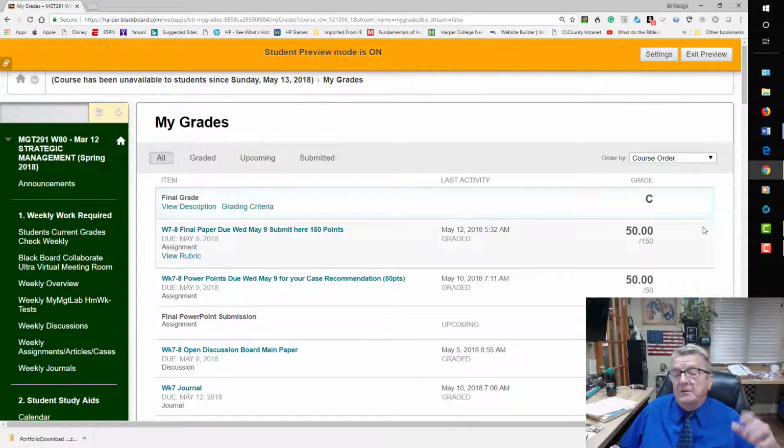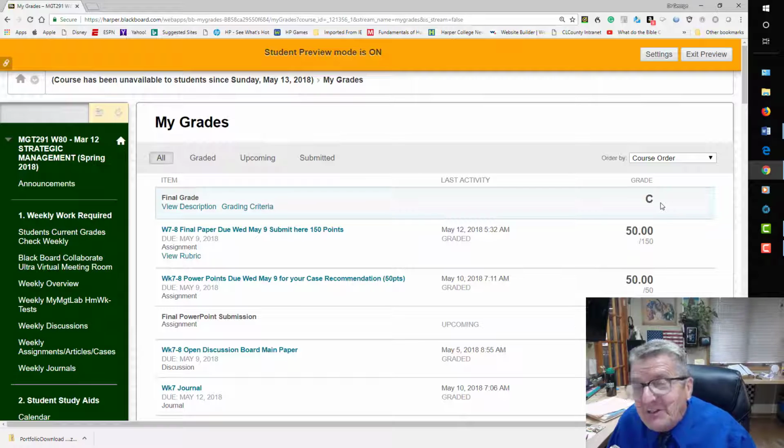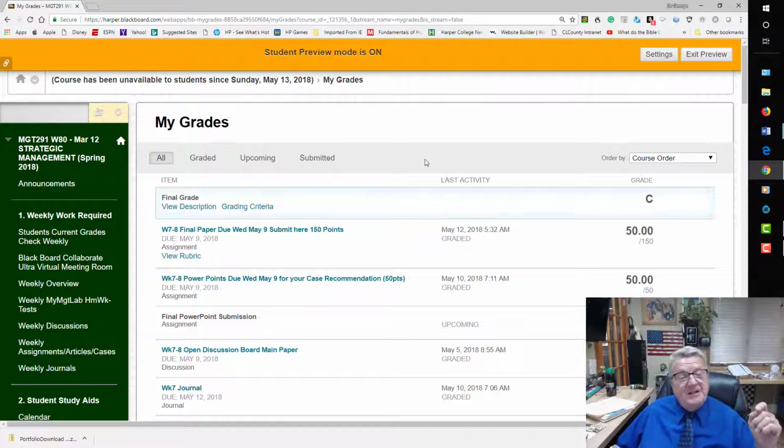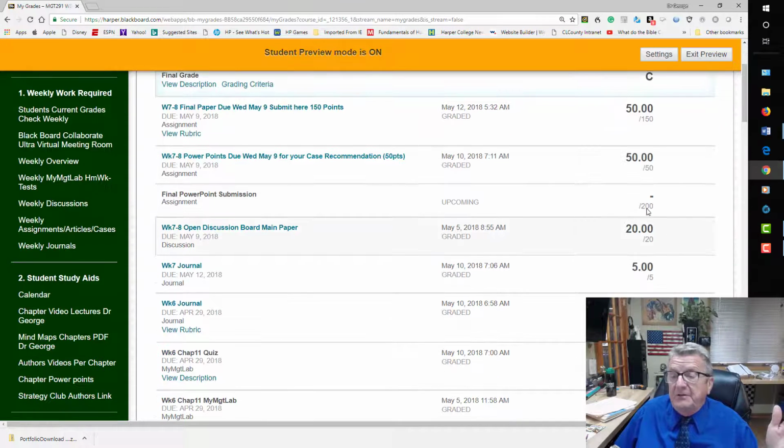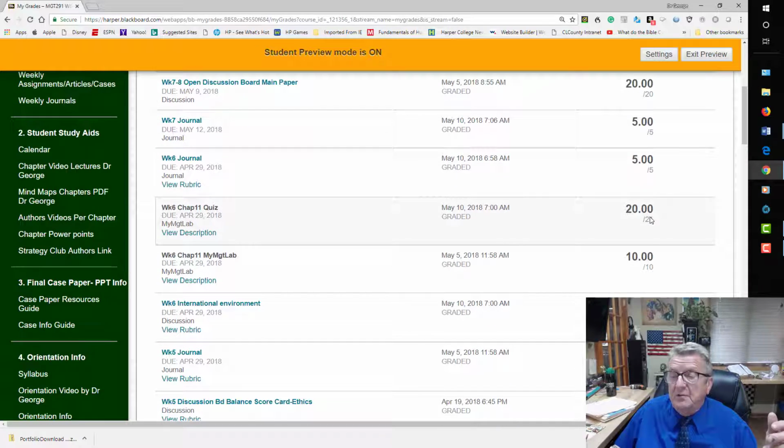This is their final grade that I got from my own class, a C. I guess I'm not too good of a student. Usually I will have this as a current grade, but this is since the class is already over. And the current grade lets them know exactly what to do. They have the homework, what's required. I only got 50 on my own paper. PowerPoint, I got 50. This one here, final presentation, I did not submit anything, so I didn't get any points.